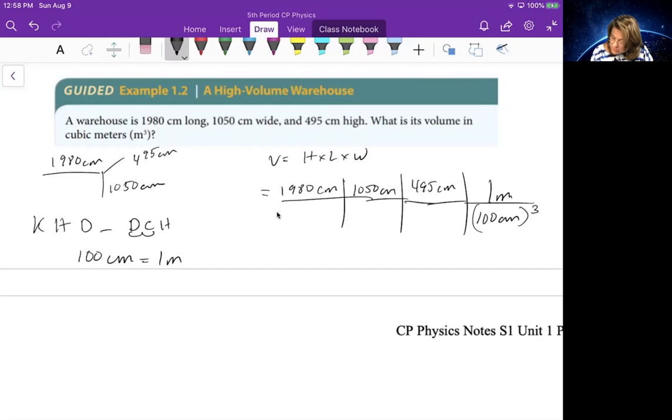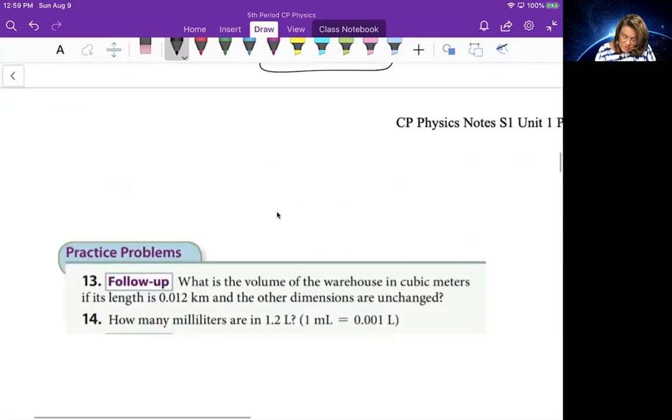What if I cubed it? Now I have centimeters cubed. So I have 3 on the bottom and I have 3 on the top. But what do I have to do with that 100? I actually have to cube it. So I can do this problem all in one step and not actually convert everything individually, even though that's what they did in the book. I think once you get more confident, you can do it all at once. All right, so there's your answer.